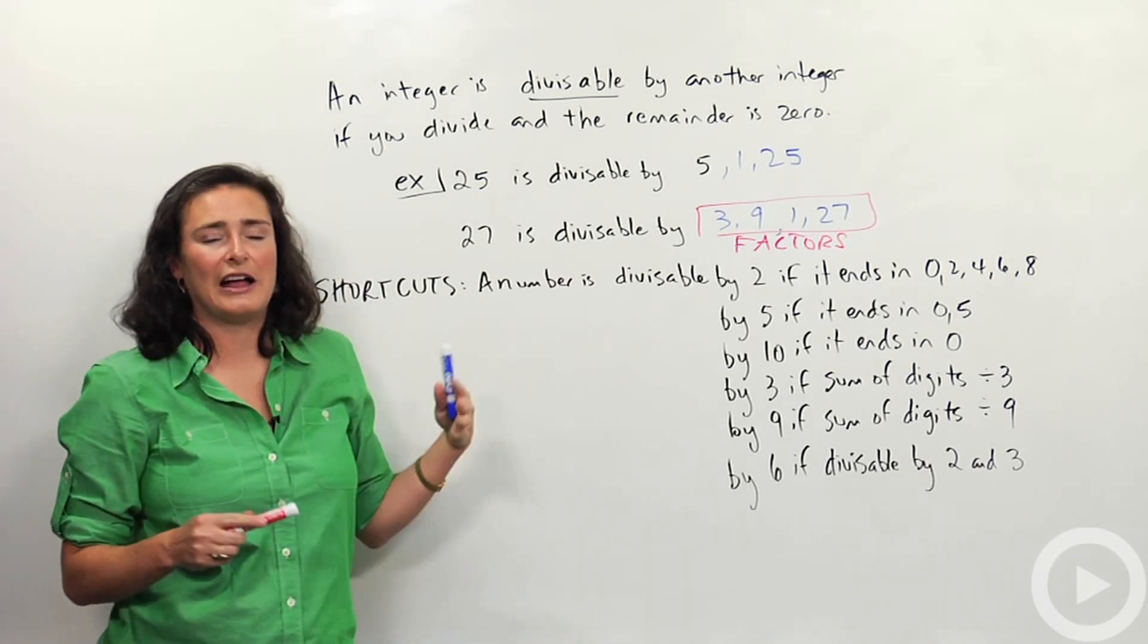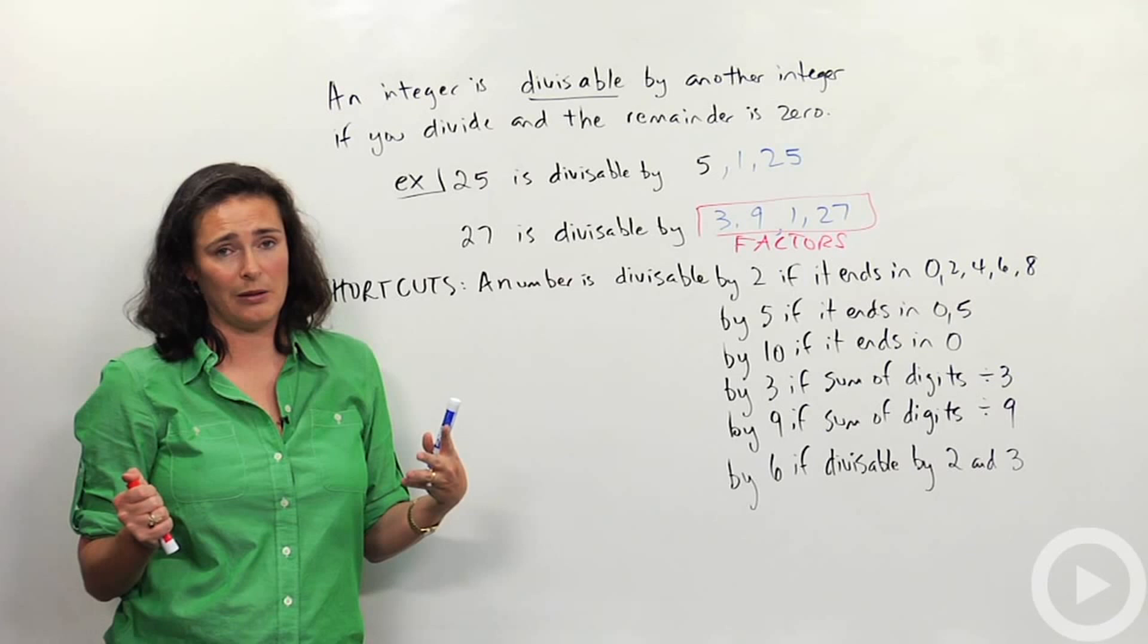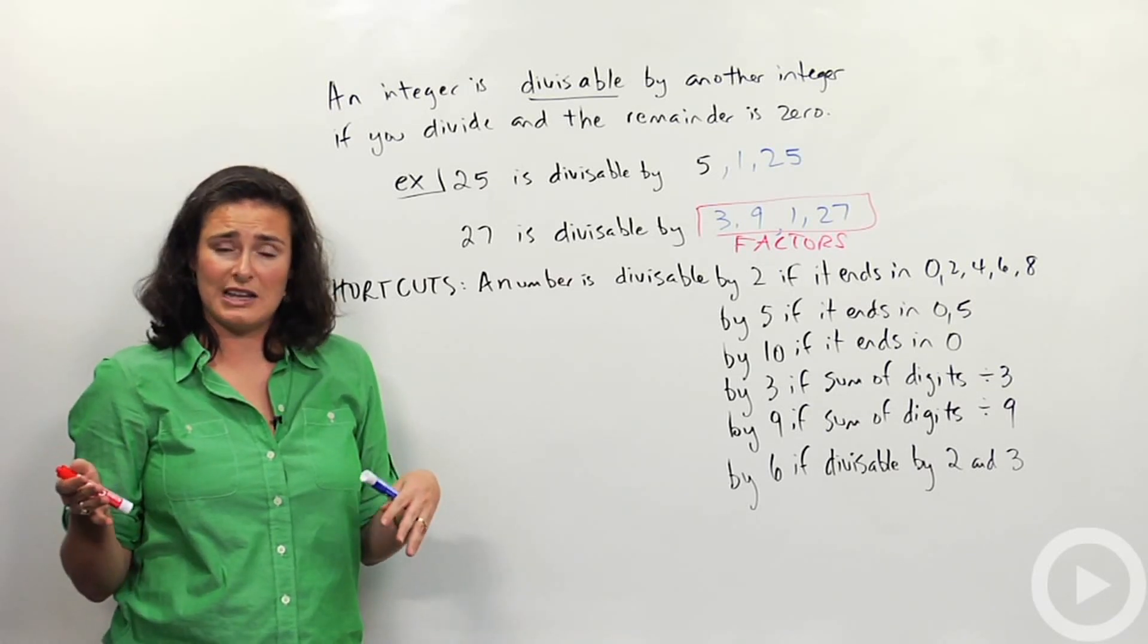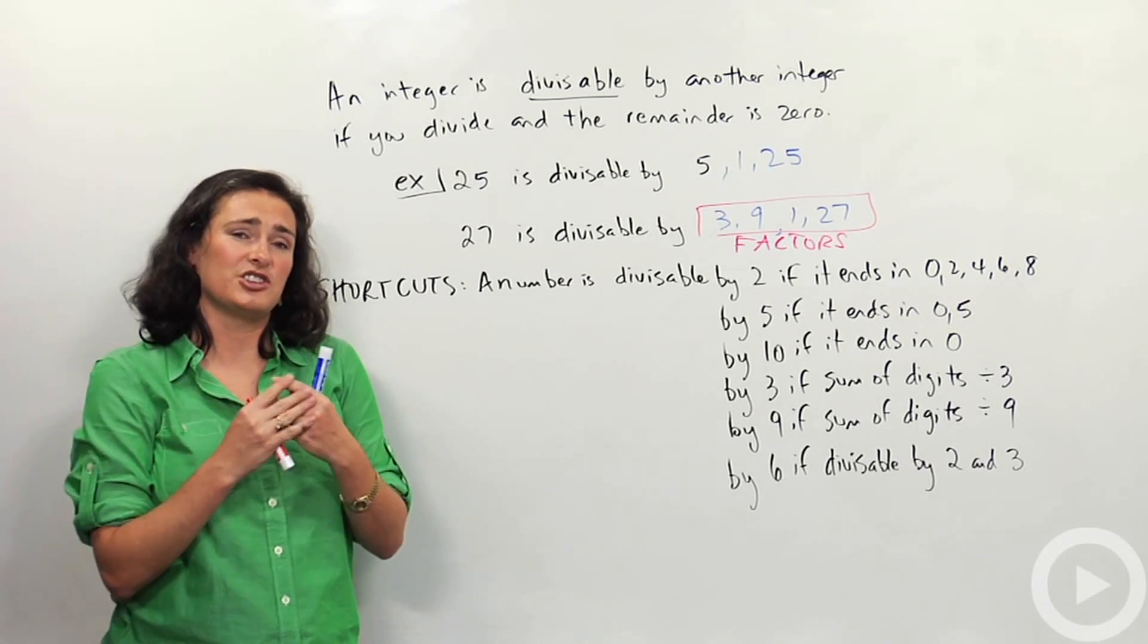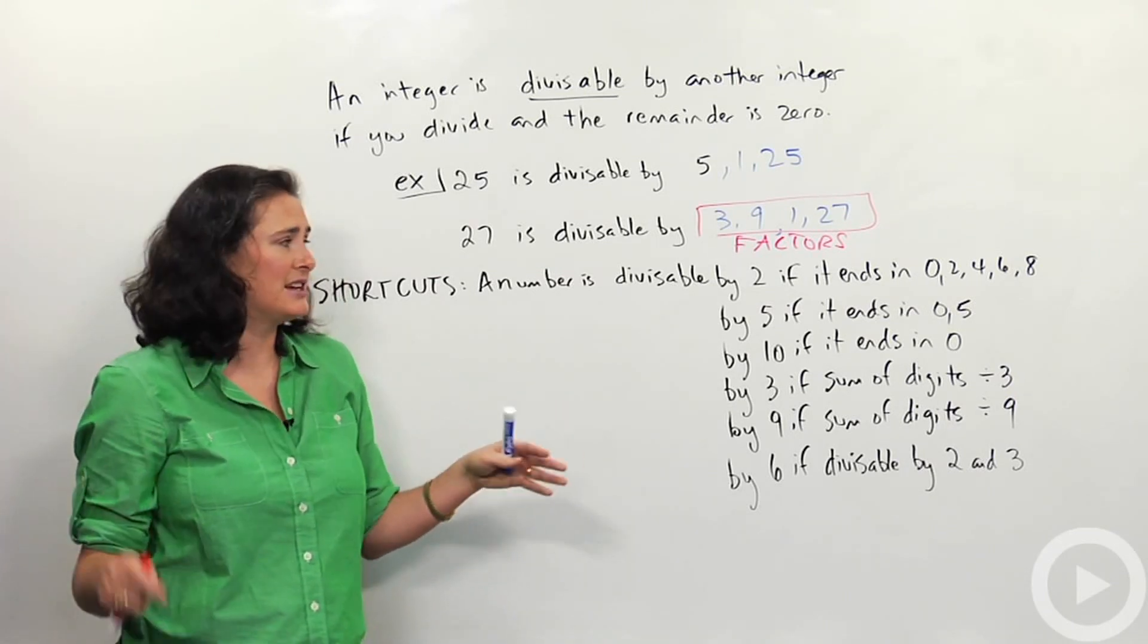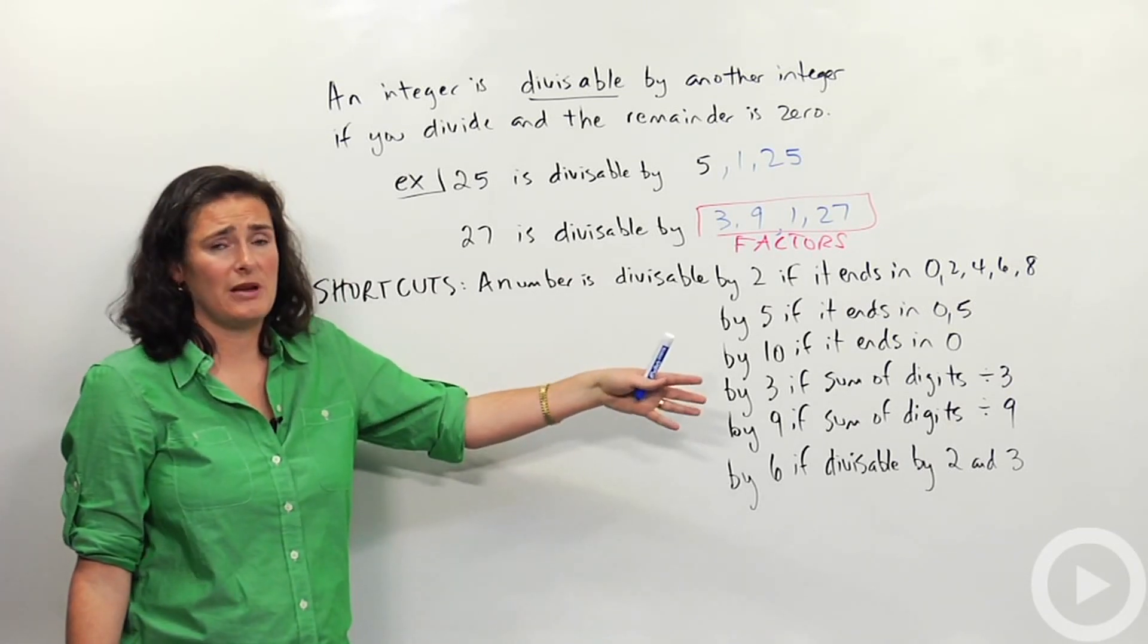Here's another shortcut for how to decide if something is divisible by a number or not. I mentioned you could do it on a calculator and look for something divided by something else and your answer is just an integer, no fractions or decimals.